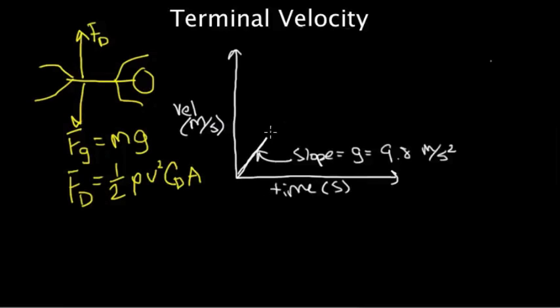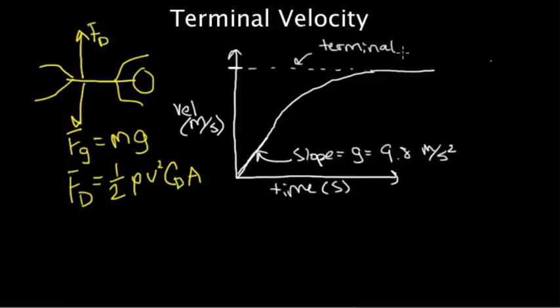The next portion of this graph, this line would stop being linear and it would actually start to bend over a little bit. In this, what's happening is the drag is getting to be larger and larger. And then eventually we level out and we flatten out that graph. And what we have here, this line, if I was to draw a line across, this is the terminal velocity. So it's actually the fastest that a skydiver can fall as he's falling towards the ground.